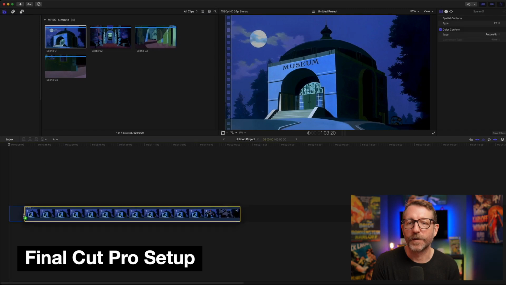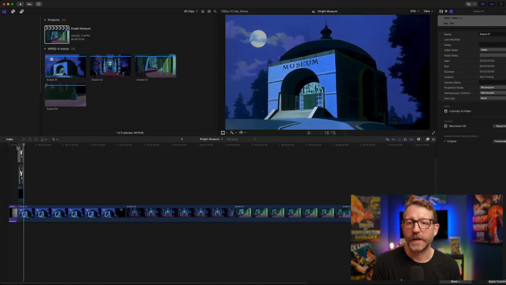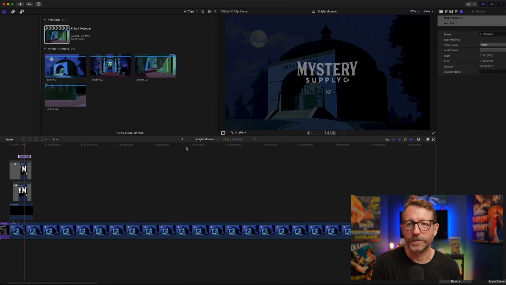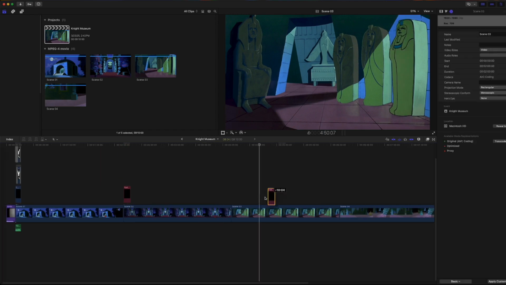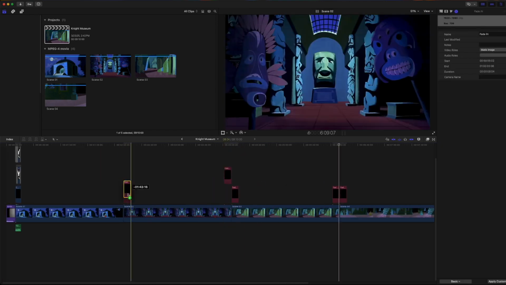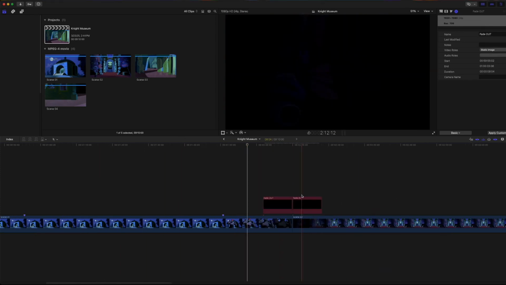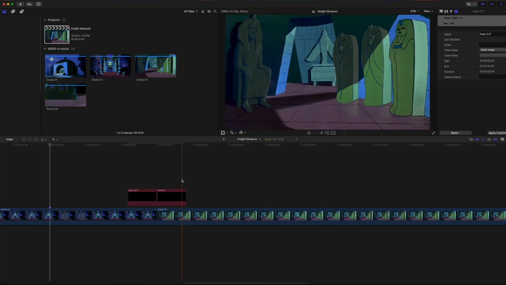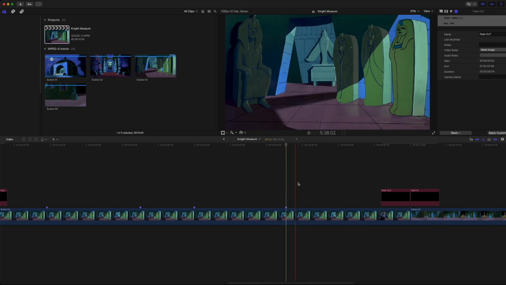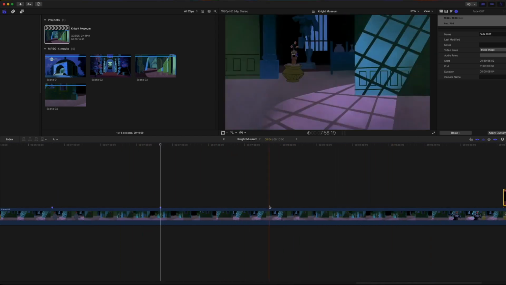Finally, we're in Final Cut Pro. This is where I take the generated rendered scenes and put them all together and add the common Mystery Supply intro. And here I'm adding the fades that go between the scenes so that each scene fades out into the next. And now I'm marking everywhere the knight appears, Scooby appears, or anything that happens. Coffin door opens, any event. Because this is where I'm going to line up my sound effects.